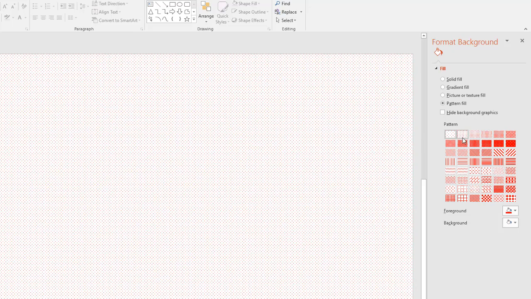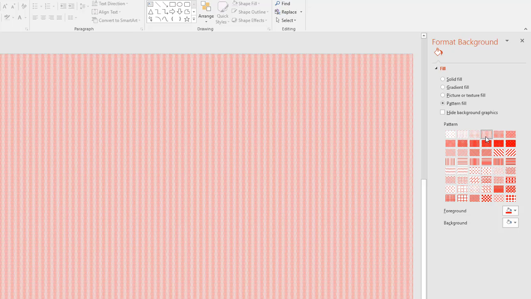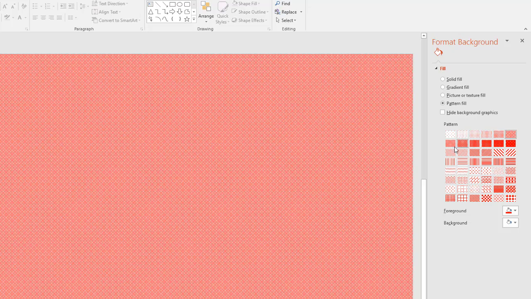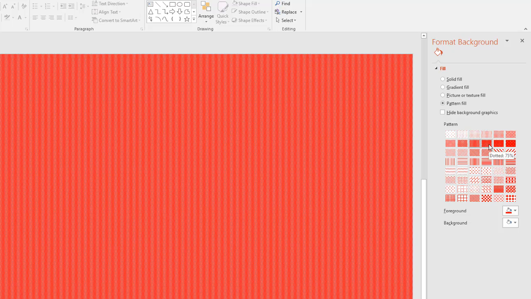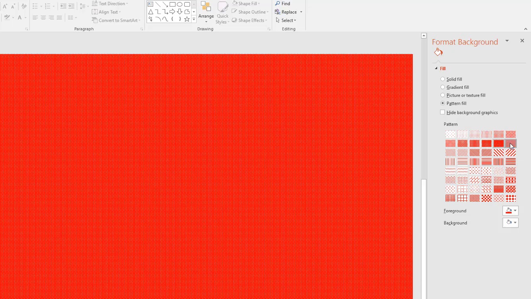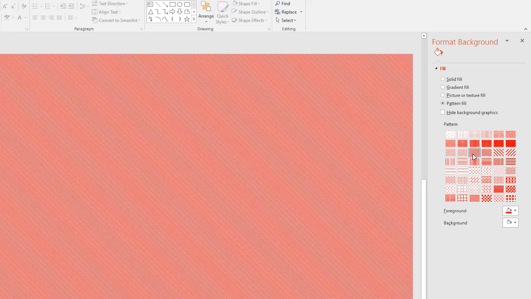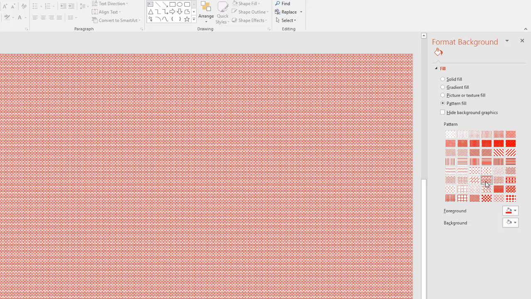Now, anytime I select one of these 48 patterns, I'll automatically begin to see the effect on this slide. So if I select this one, it gets a little more intense. Here, the dots of color coming closer together and closer together, more intense. I can just keep clicking these and see the spacing of the dots of color and the white space between them, just all different. So what we have are 48 different patterns of color that we can put on the screen.